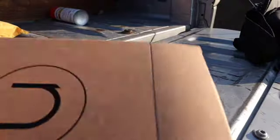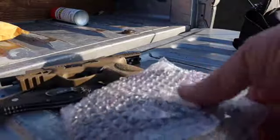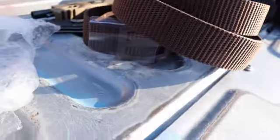All right, so we open the Nexbelt box, and of course we throw everything away. We throw all the packaging away because we're guys, and then later we find out that the most important part of the whole thing is probably in there somewhere, and we got to go back outside and dig through the trash. So that's cool. There is the Titan Brown. Let me back up a little bit.